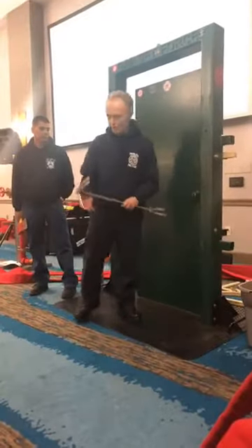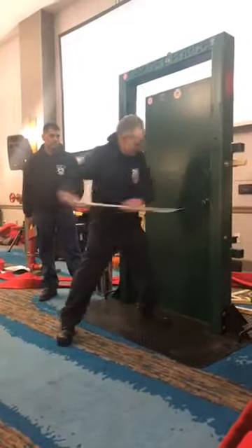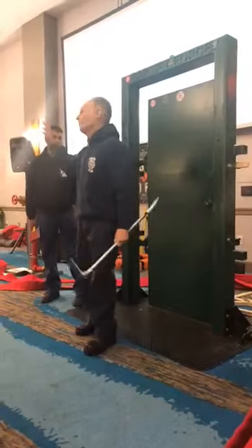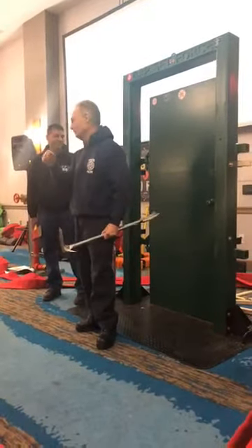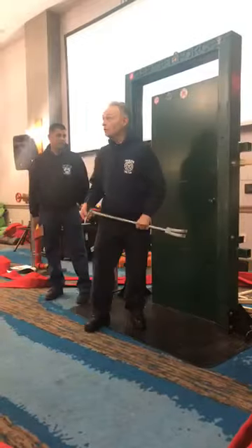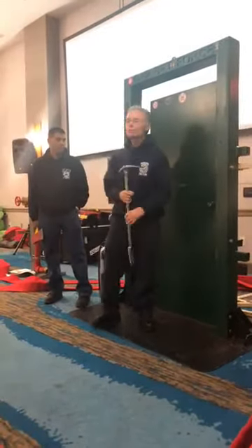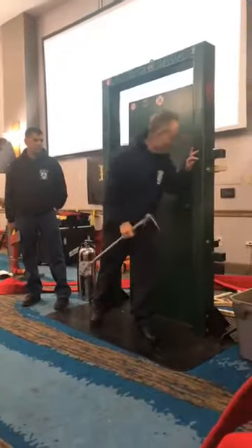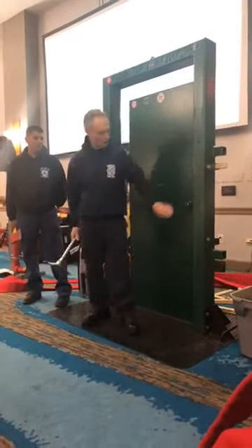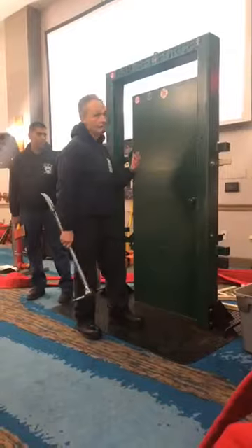We try the door. It's locked. I always give the door a shot — right on the lock. It loosens up a regular door; all it did right now is hurt my hand. A regular door it would dent it. I give it another shot right where I want to go. You can see it move — I actually loosened it a little. When you hit a regular door it crushes a little bit. This one didn't do anything but chip the paint. Now I'm going to start gapping this door.